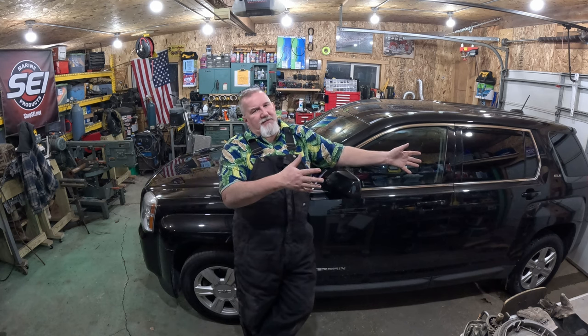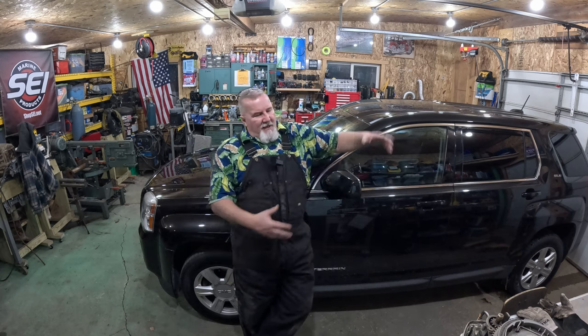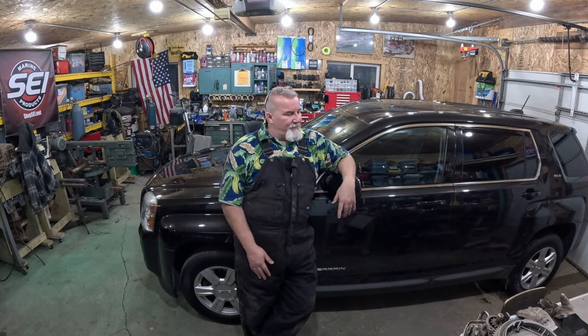And that's what I think the big three are having trouble with right now. They've got to earn people's trust back. By having these things that are problematic, these transmissions, the chronic transmission. Oh, Chevy always has this chronic transmission problem. Oh, Ford always has this. Chrysler always has that. Stop it. Make it go away.